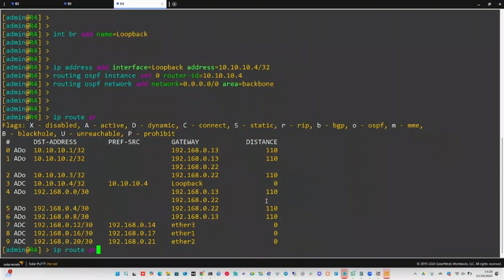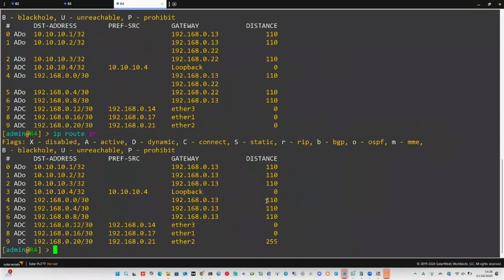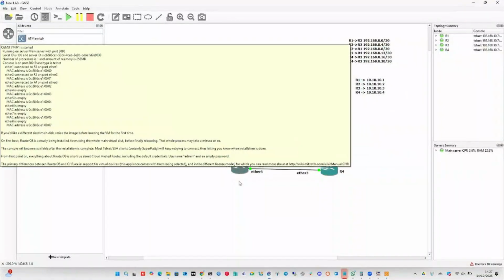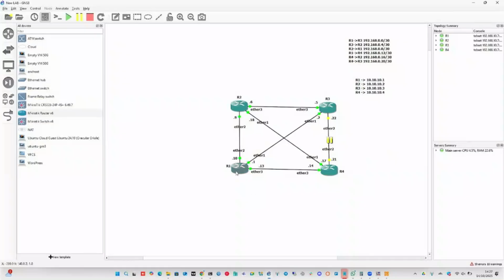If I look at the routing table again, I see it has updated. It was 10.10.10.2 before, right? See it now. It's no longer load balanced. It's now going through only 13, which is the bottom link. That's the one via router 1, isn't it? Someone will ask, what of this link here? This link should be the most preferred link, right?